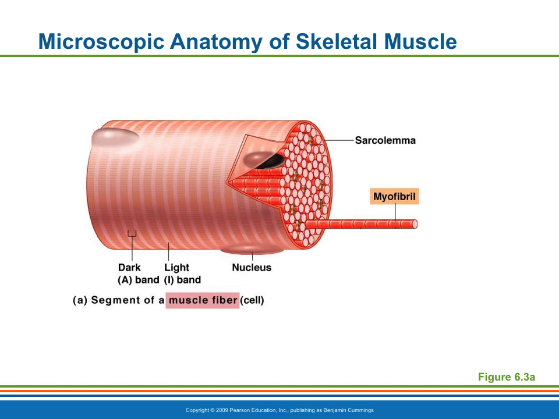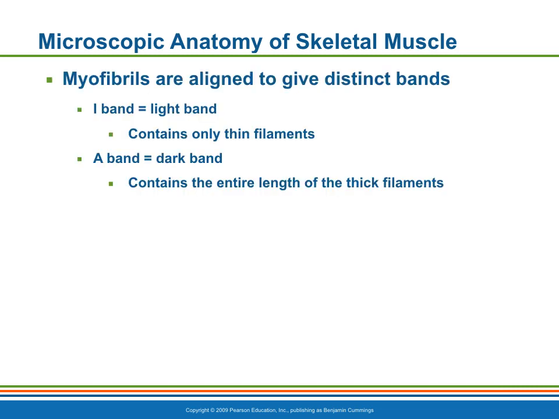This shows a portion of a muscle fiber. One myofibril has been extended for you to look at. Alternating light and dark bands along the length of the perfectly aligned myofibrils give the muscle cell as a whole its striped appearance. Think of the second letter of light, I, and the second letter of dark, A, to help you remember which band is which.